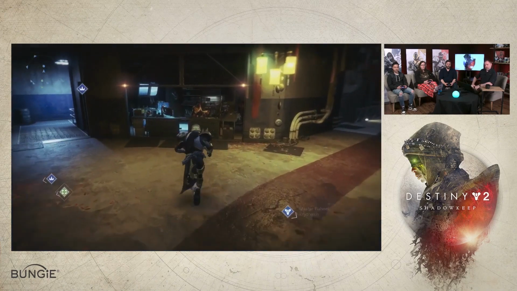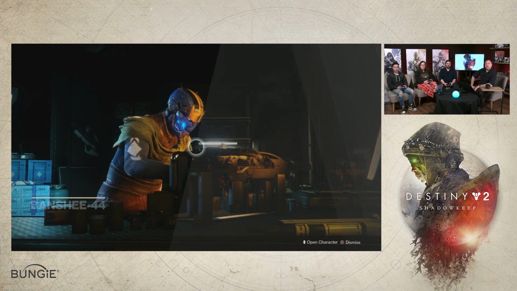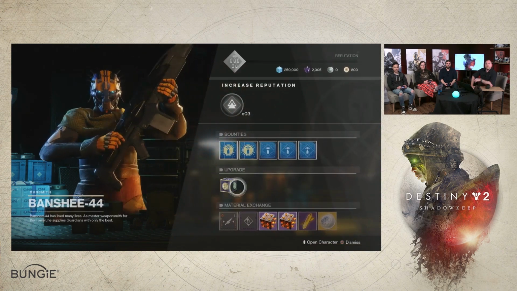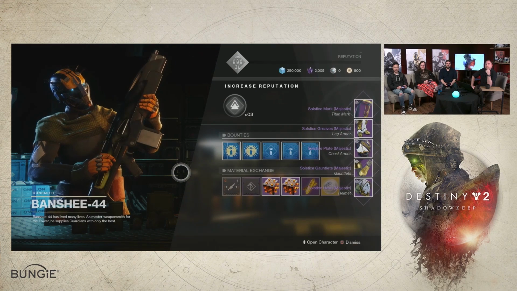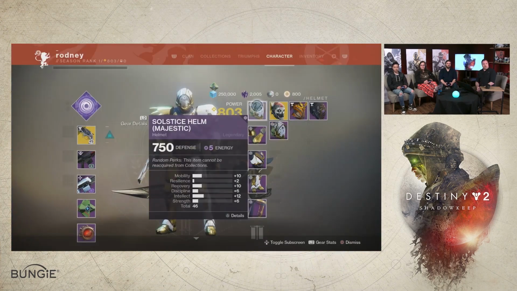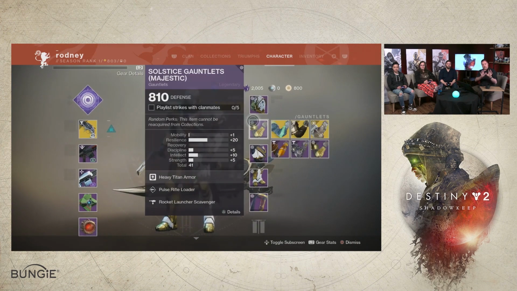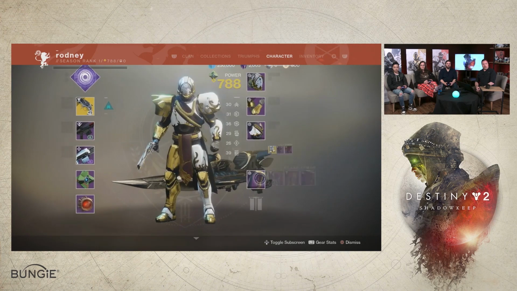Yeah, so if you earned the legendary set, once Shadowkeep drops, you'll be able to come over here, talk to our friendly neighborhood gunsmith, and the Gunsmith is going to have an upgrade package for you that you'll be able to grab, and when you do, bam, you're going to get your full Armor 2.0 set of Solstice gear. What are some of the first changes that we can observe, even at this level of the character inspection screen, for Armor 2.0?